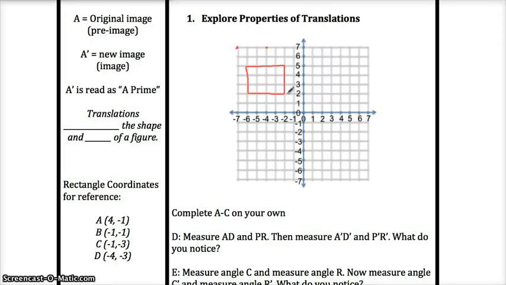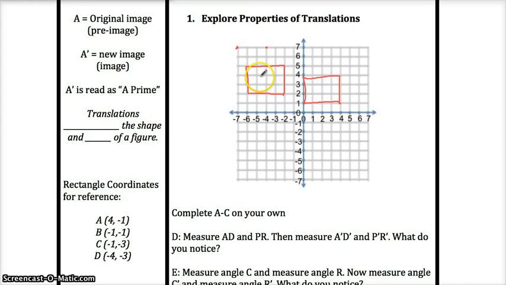Okay, so we're going to slide it over. It's kind of like finding slopes. 6 units to the right, 1, 2, 3, 4, 5, 6 units to the right, and 1 unit down. So the point that I started from right here, that I started counting from, is going to end up right here. So I need to move this point 6 units to the right. It'll still go over, still go down, and still go over. So here's my slide. I moved it 6 to the right and 1 unit down.